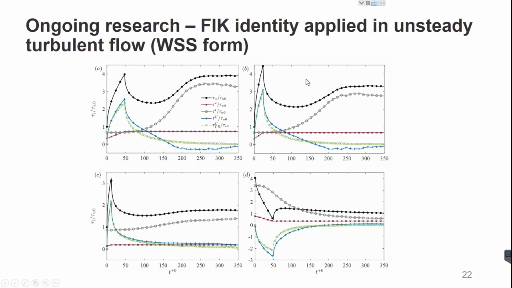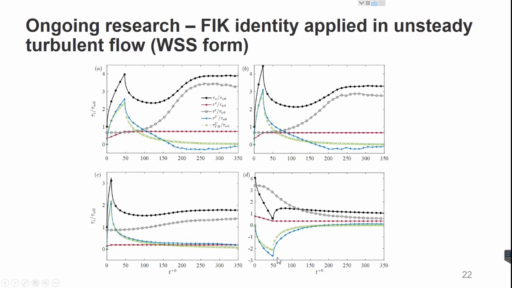Now, for different accelerating and decelerating cases, we can see the same trend: the unsteady component by Vardy and Brown, which is the green line, agrees quite well with the blue line, which is our unsteady component from DNS data. And this is at a high Reynolds number. At a higher Reynolds number, it seems to collapse a lot better than at low Reynolds number. And this is good news because usually engineering flows or industrial flows occur at high Reynolds numbers.